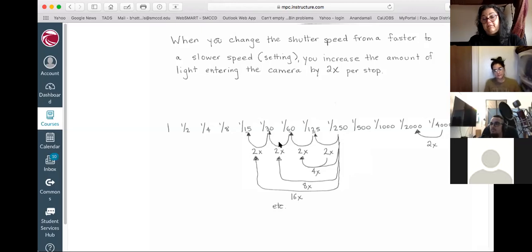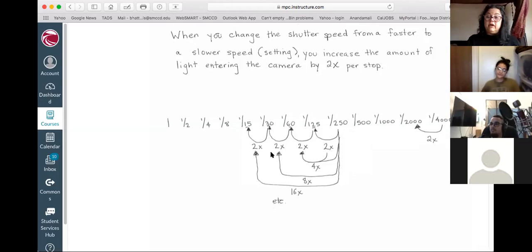And if I then open up to a 30th of a second, I again double the amount of light entering the camera. 2 times 2 is 4, times 2 is 8. So a 30th of a second lets in 8 times as much light as 1/250th of a second. If I open up to a 15th of a second, I've now opened up by 4 stops. 2 times 2 is 4, times 2 is 8, times 2 is 16.